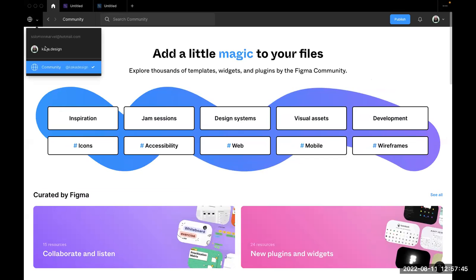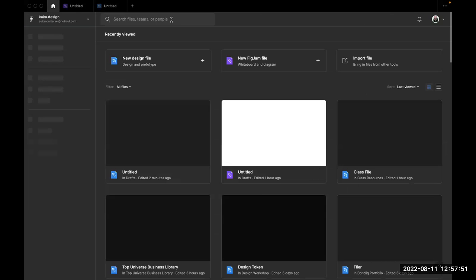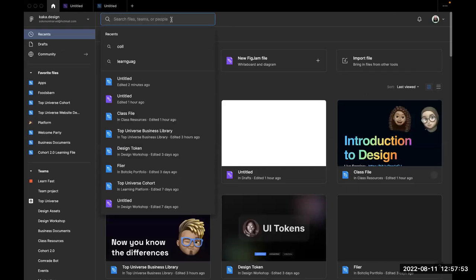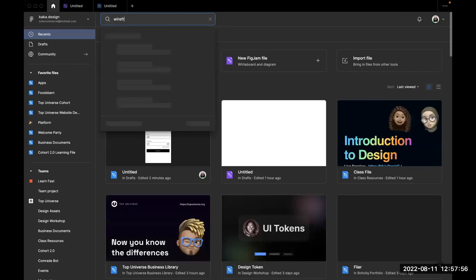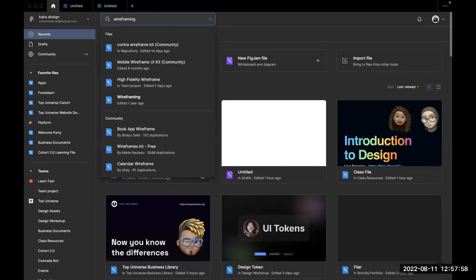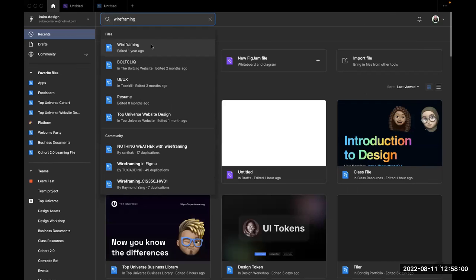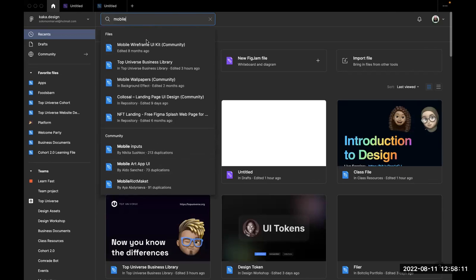Let's go back. I doubt if I do, but it's good to, let's see, wireframing. Okay, so I doubt, but I am very sure you can find mobile wireframe.